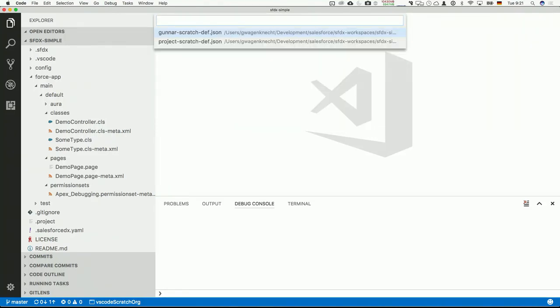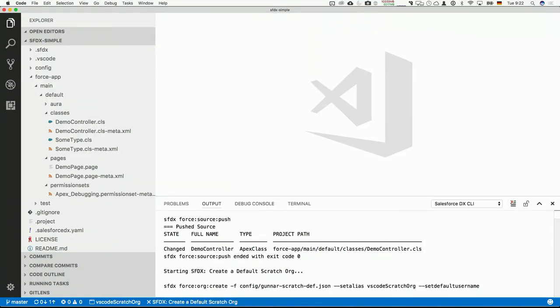And as I promised earlier, we scan the workspace for possible files that contain the scratch org configuration. And so I pick one. I can enter an alias, I don't have to, I just leave it blank. And what you actually see in the output console is that this command is executing the Salesforce CLI natively. So we don't do any magic. We just go straight to the CLI and execute it.